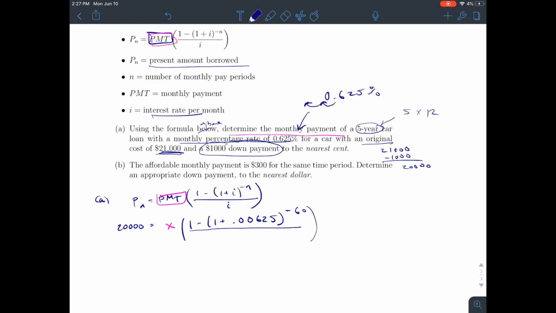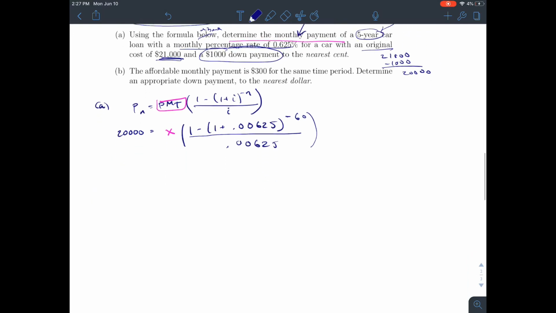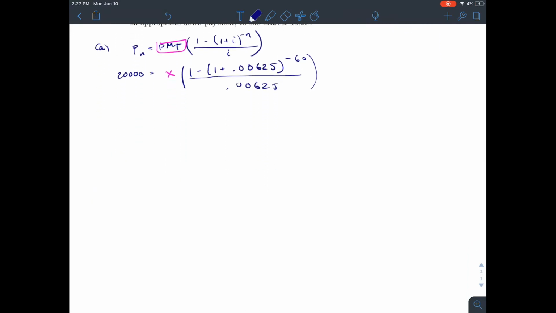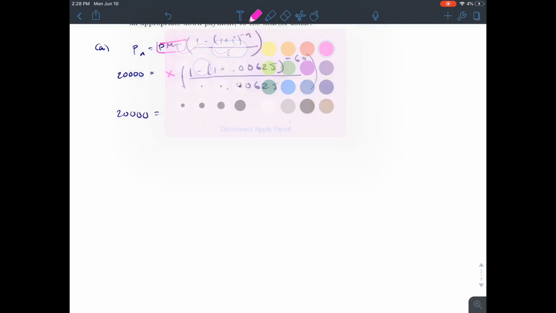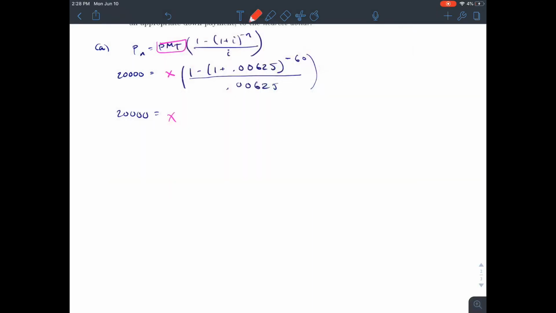That's not the imaginary number i. That's the interest rate, which as a decimal is 0.00625. So this problem looks terrible to solve, but from here it's actually just a lot of calculator math. We get 20,000 is equal to X. And what you'll notice about this red group here is there's no variables. This is just numbers. So you can put this in on your calculator. Now you do want to be careful about how you plug it in. It's going to be this whole top divided by the bottom. So use parentheses wisely.